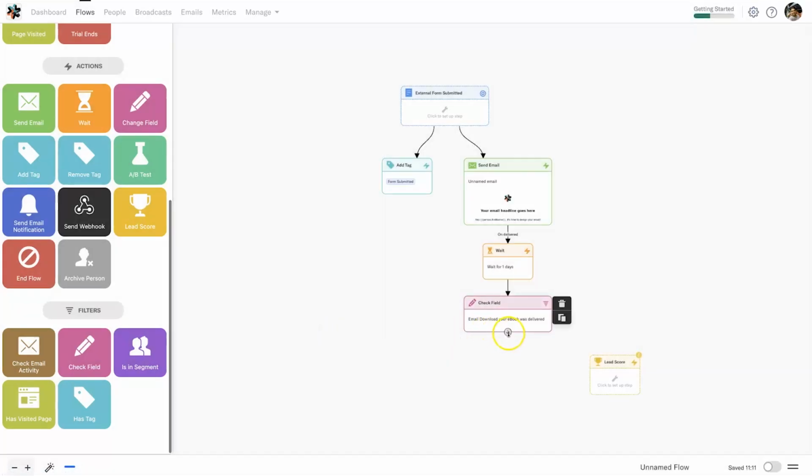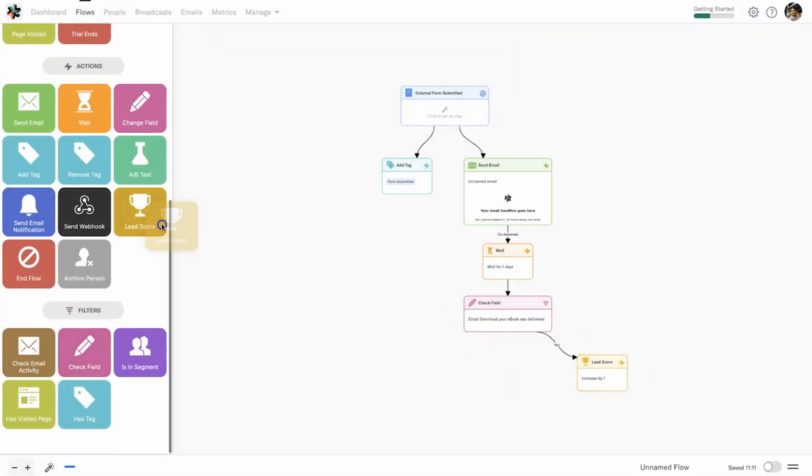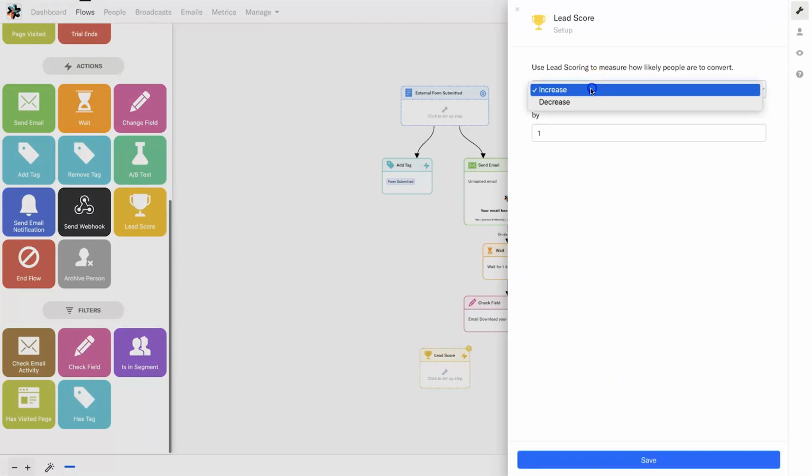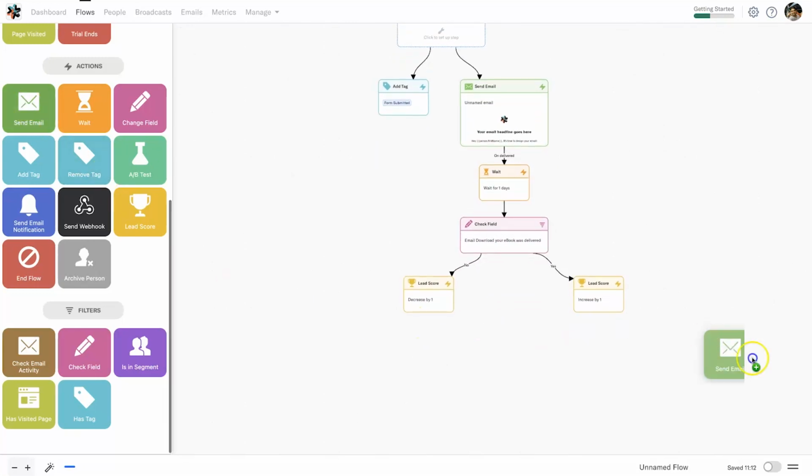If they actually did open the email or whatever the activity is, let's say yes, and then on the score you can increase it by one, right? So this lead now has more activity. You could even do the same thing, right? You could even decrease it by one if they don't open it. So you can connect these two together, put it by no, and then boom, this lead has either been scored up or scored down. And we can even send emails based on this particular transaction as well, right? So if they haven't opened the email, we can create another email like, hey, did you see my last email? Or if they did, then we can send them other resources.